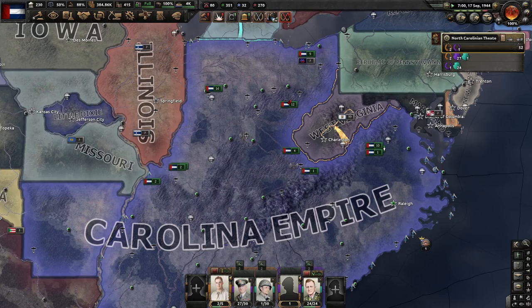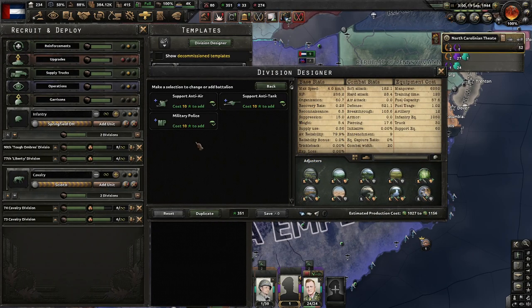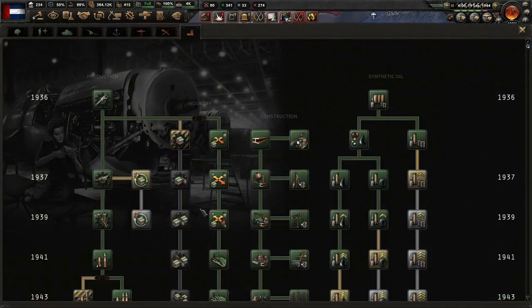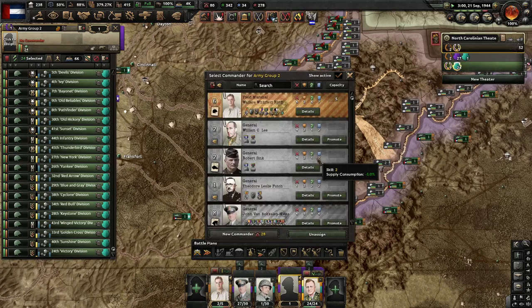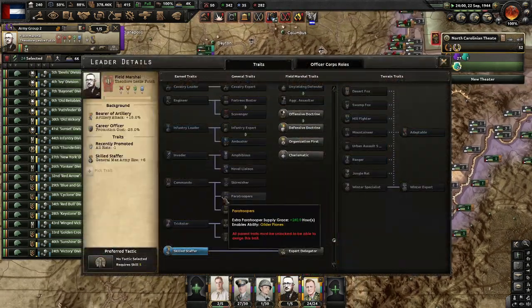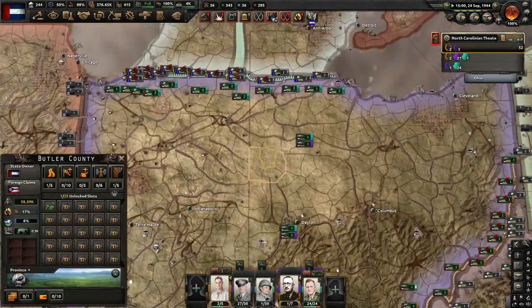Alright, Washingtonian operative captured. Our infantry. Barely enough for them. Barely enough. Should be able to hold out here, right? You really need a second field marshal. We'll grab you. Your delegator. It's fine. Didn't need that immediately, but whatever.